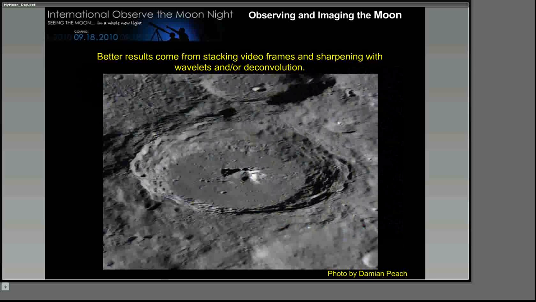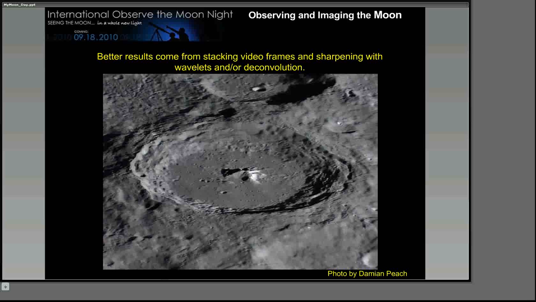But if you've got a video camera going, it can take a whole stream of images. And then at the end of your session, you can go through, and there's even software that will do this for you, and it will select the best frames. Now, any camera, including a video camera, will have a certain amount of noise in it. And if you just take a frame, even in one of those really clear situations, and you bring it into your photo processing software and start sharpening it, that noise will get sharpened, and it'll become quite annoying quite quickly.